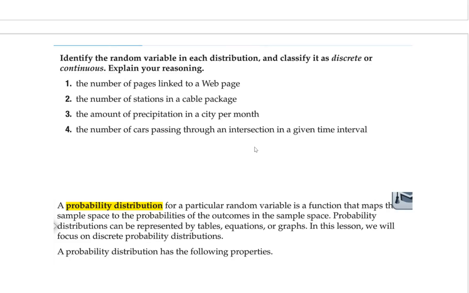Let's do some more examples. Page links to a web page, that's also discrete. The number of stations on a cable package. You're not going to get half a channel. You're going to get a countable amount. So that's discrete also. The amount of precipitation in the city. How much does it rain in the city? That is continuous. The rain is not going to be two inches and then jump to three inches with no in-between. There's in-between. It could be anything. So this is continuous. It could fall anywhere in-between.